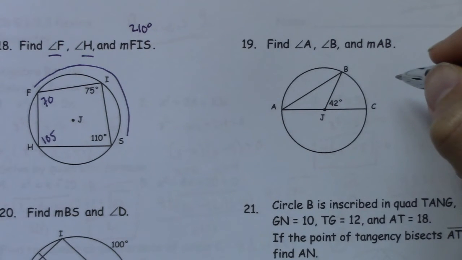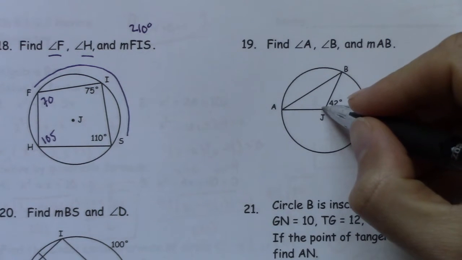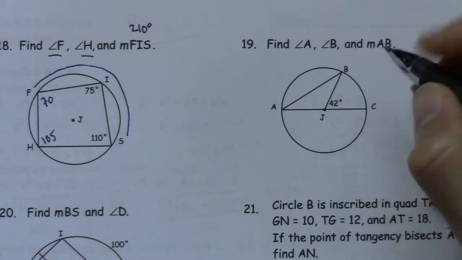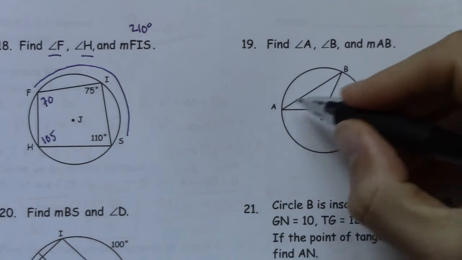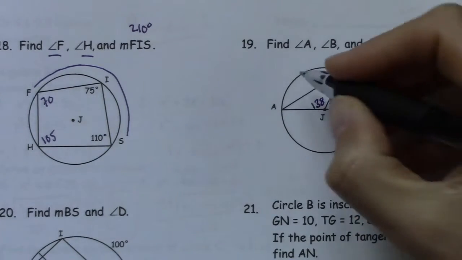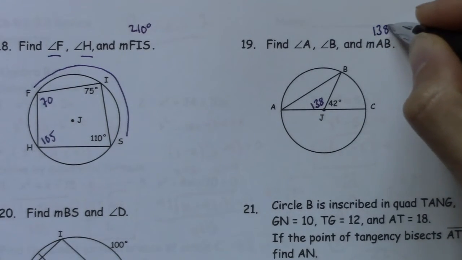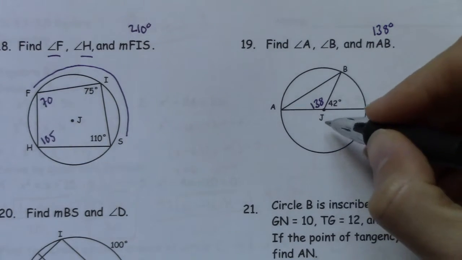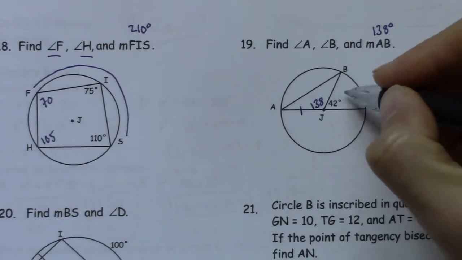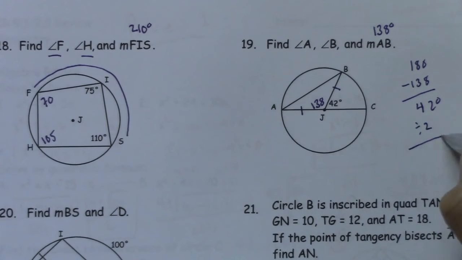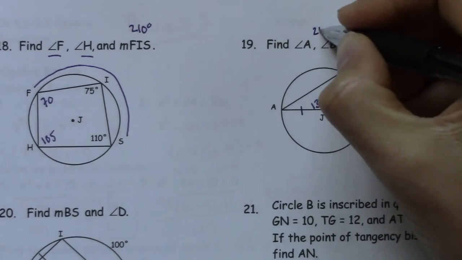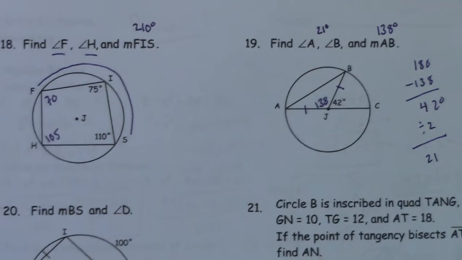19, we want to find AB and measure of AB. So what I'm going to take note of right here, I'm going to say if this is 42 degrees and this angle is supplementary, 180 take away 42 is 138. From there, I know that arc AB must be equal to that because that's a central angle, so that is equal to 138 degrees. I also know that my radii must be congruent, meaning that A and B are also congruent. So if I do 180 minus 138, that leaves me with 42 degrees left over. Divide that by 2, means that A and B must both be 21 degrees.